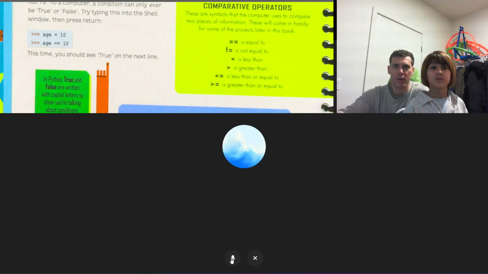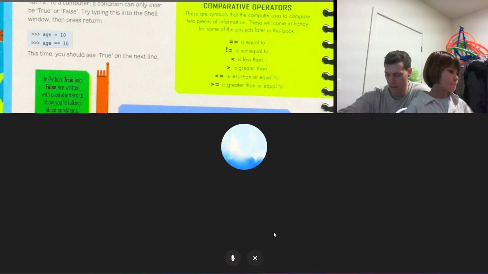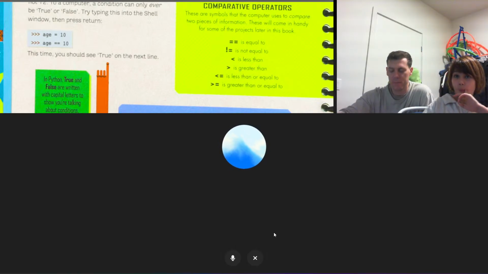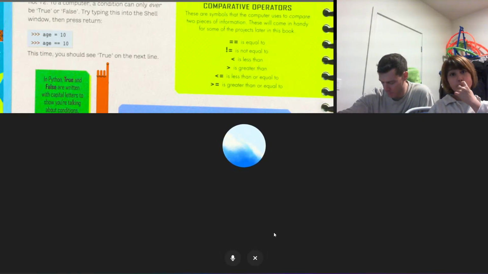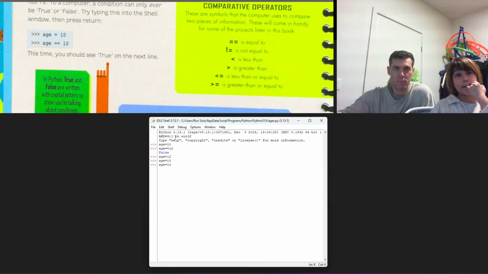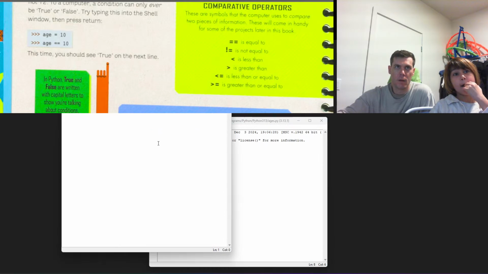What does? F5 didn't work, and there's no run on the menu at the top. That sounds unusual. You might be in the shell window instead of the editor window. Try opening a new file by going to File, New File, and writing your code there. Then you should see the run option in the menu or be able to use F5. If not, you might want to check your idle version or reinstall it to ensure everything is set up correctly.